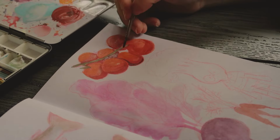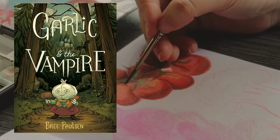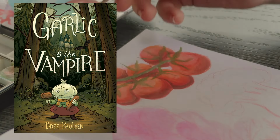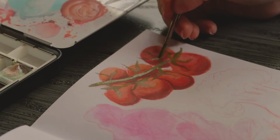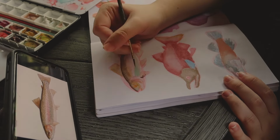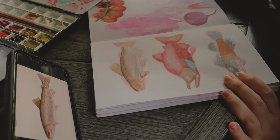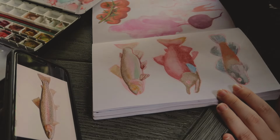I love this graphic novel called Garlic and Vampire. It's about these vegetable people and specifically this garlic girl who goes and tries to conquer her fear of the vampire, and they end up becoming friends, and it's so cute and charming. I highly recommend it if you can buy it or read it online or get it from the library. It's absolutely amazing, and the art style is very cute too, and just the storytelling is amazing.